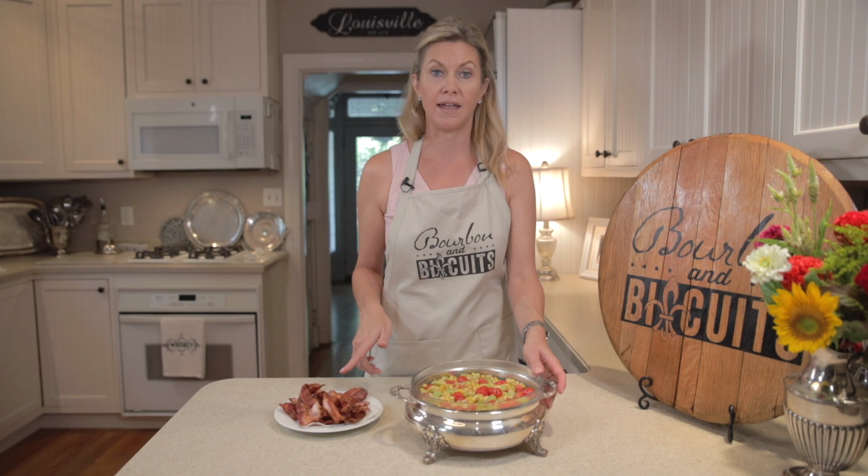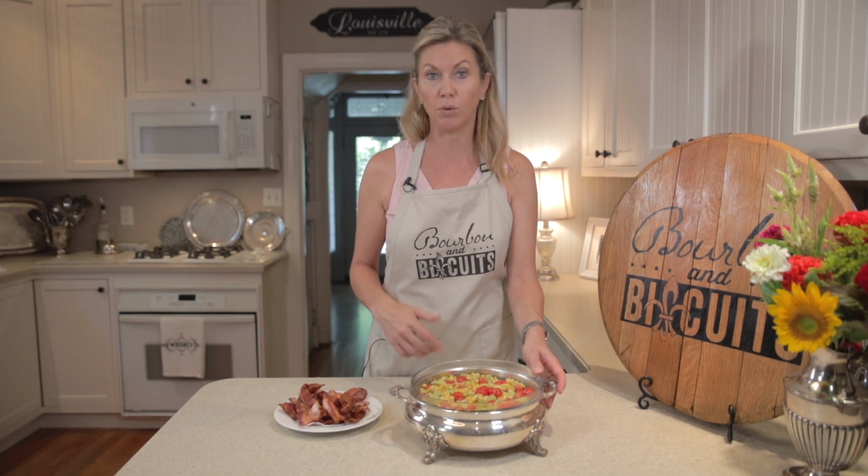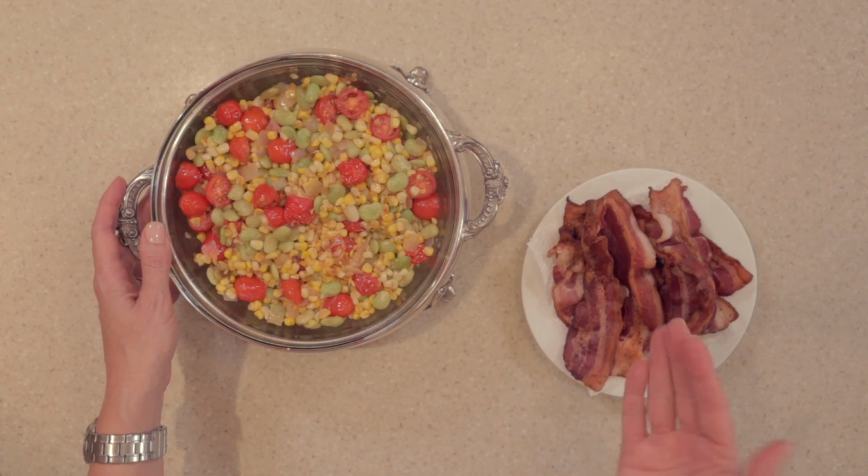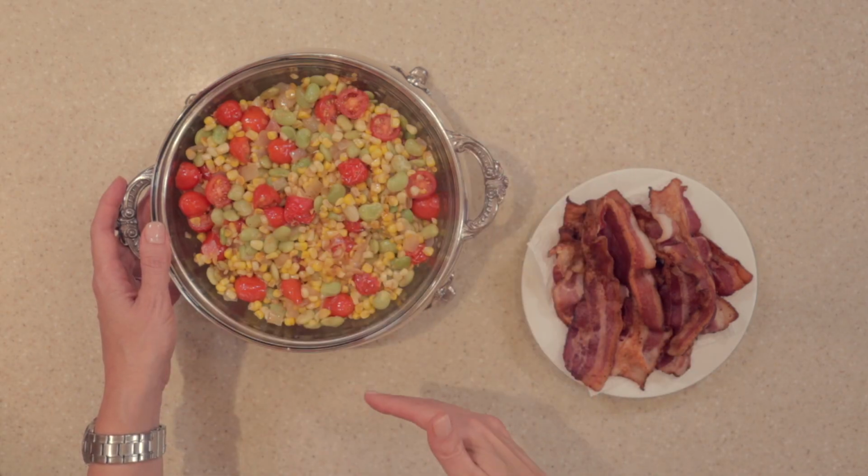Now, speaking of bacon, if you had guests that were coming that you knew were vegetarian, you would not have to use the bacon at all. Just omit the bacon grease and double down on that butter when sauteing the succotash.